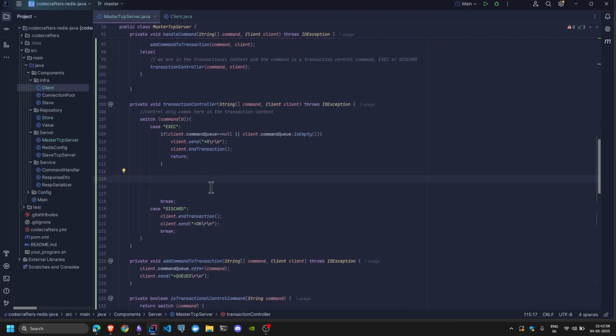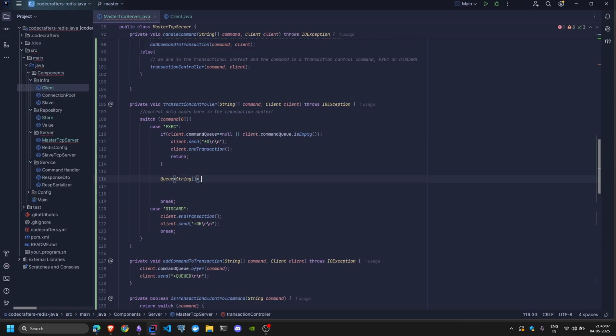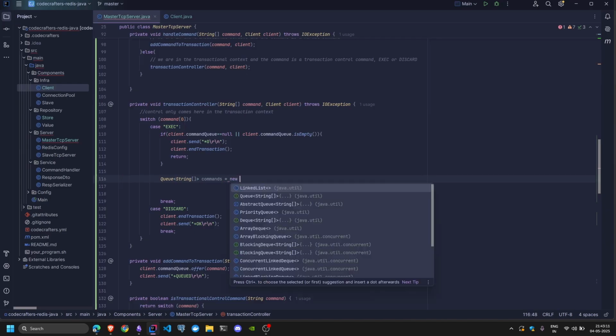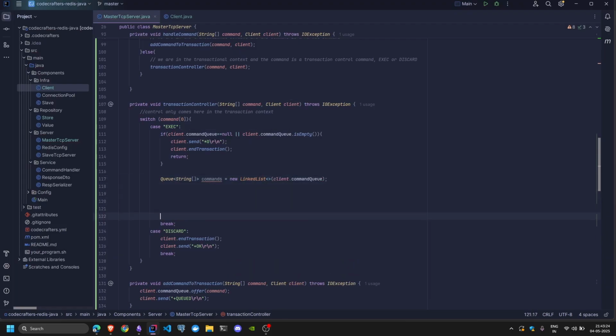So a copy can be made like so, in a queue of string arrays, commands equal to new linked list, and it should be client dot command queue.